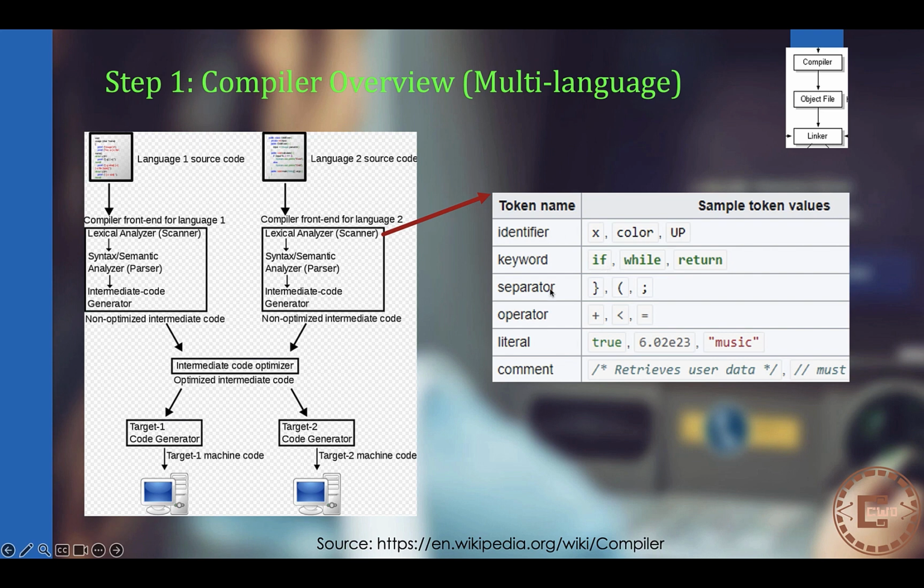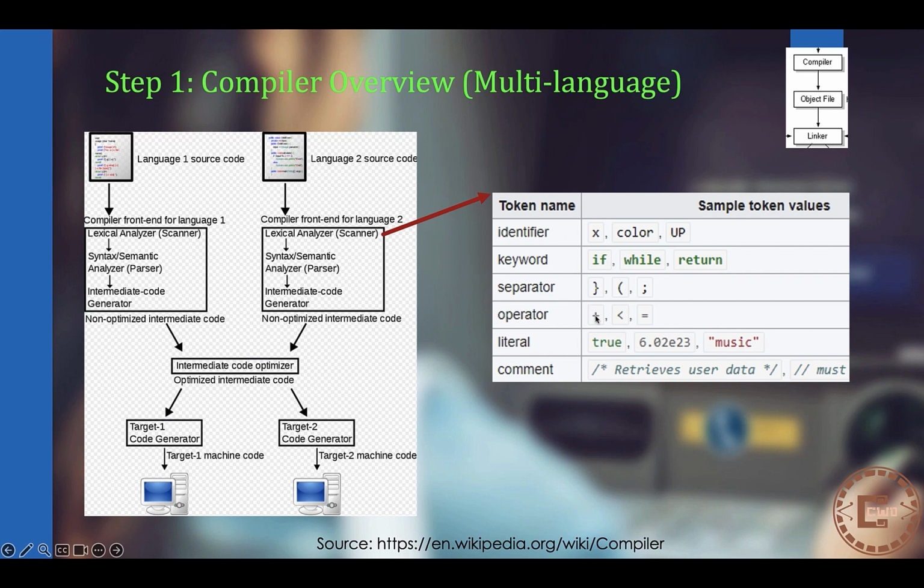Or separators. So the compiler can say, okay, you know what, this is a curly bracket, then I need to have an opening and closing bracket, because it's some block of code. Or, depending on the programming language, if you have a colon or semicolon, it is the end of the line, or the end of the instruction. So it needs to treat those depending on their action and their purpose.